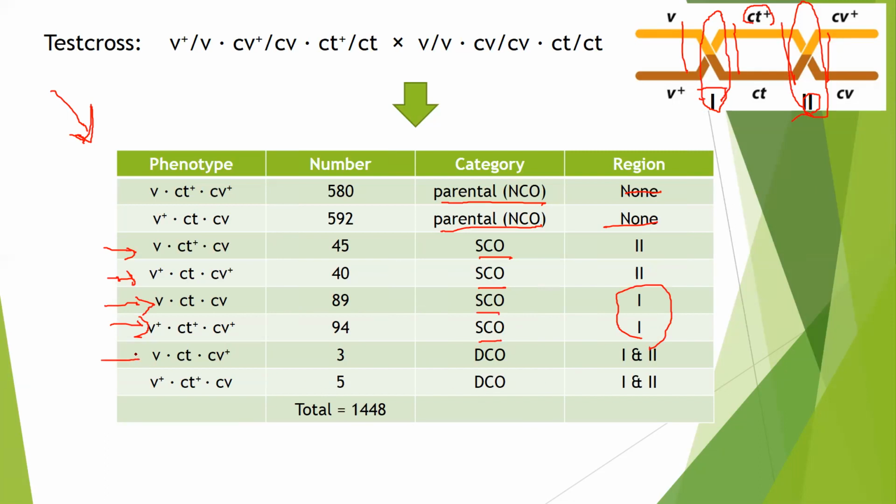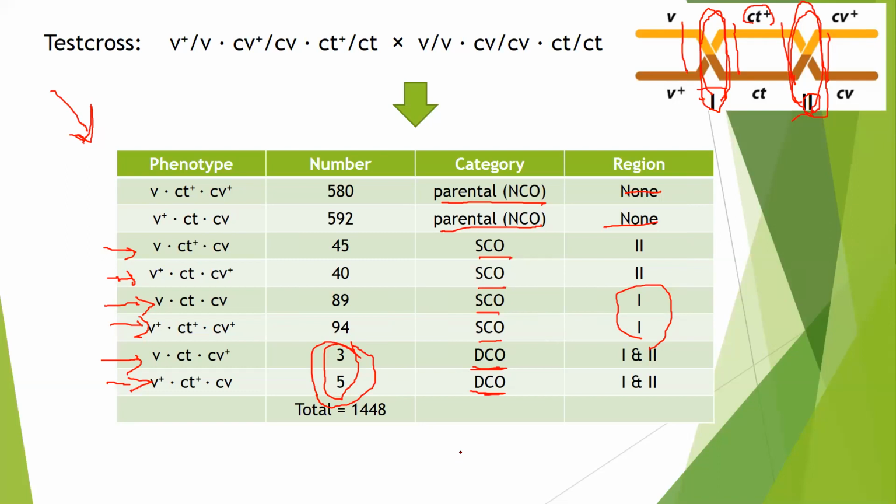However, when you look at the last category, these 2 categories with the smallest numbers, this represents a double crossing over, which means each one will have 2 crossovers. One is in region 1, and the other one is in region 2. So when we do the 2-gene model genetic mapping calculation, we did not consider the double crossing over. We just count these individuals, these numbers, only 1 time, right? Actually, we need to double their size. We need to count them twice because they have 2 crossing overs occurring in the meiosis to produce progeny like this.